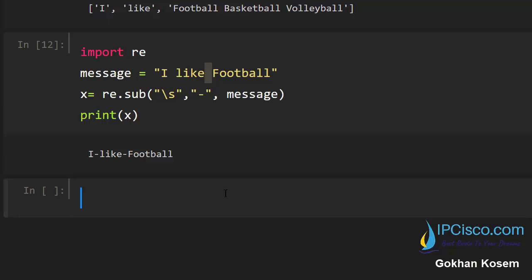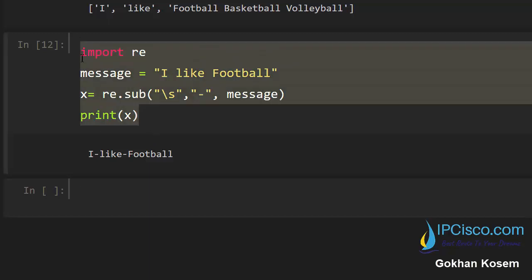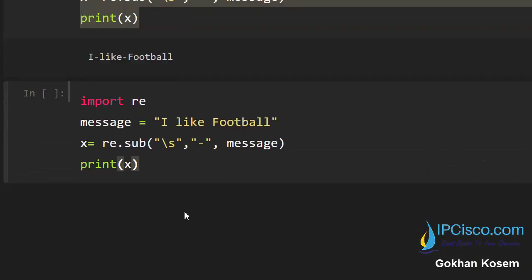So here, let me use this again. Import re, message I like football, and x re.sub, and this is our first parameter, this is our second parameter, third parameter, and here I will use 1 as a 4th parameter.